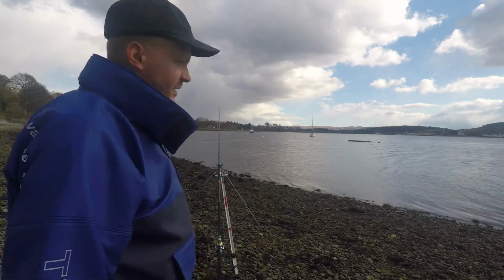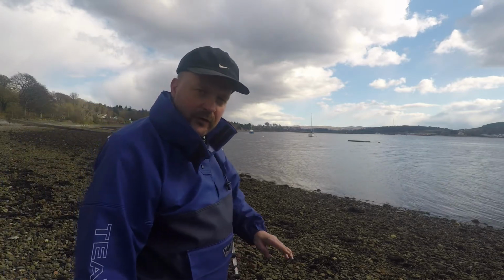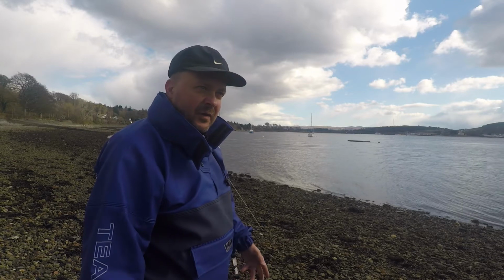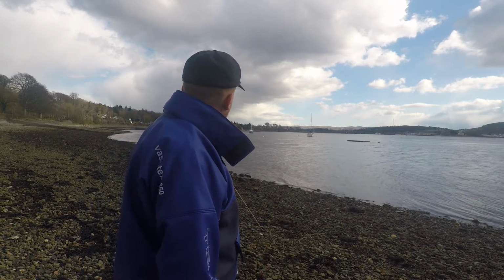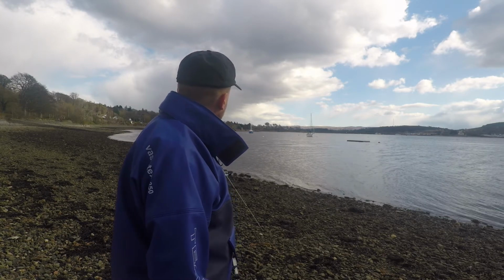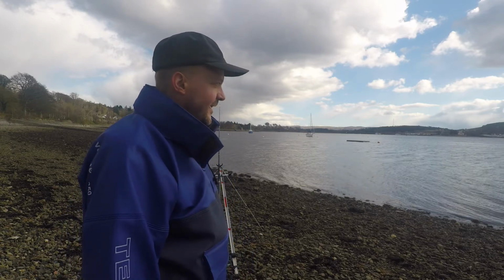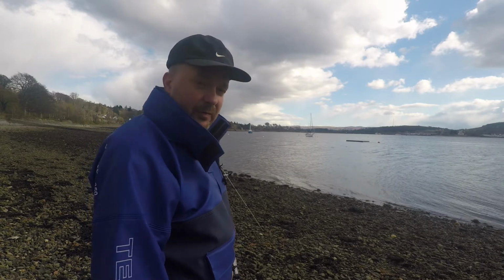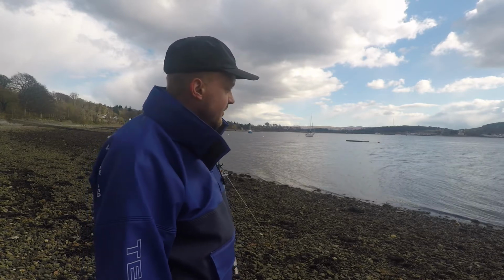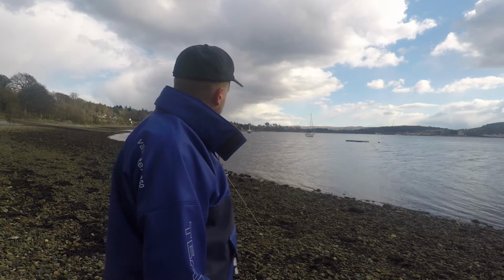Fishing about 60 to 80 yards out. The shelf's off very steeply here, so at that distance out I'm into maybe about 20 metres of water. So even despite the fact that it's quite a bright day and the surface temperature of the water will still be quite cold, deeper marks usually help you produce a wee bit more fish, especially this time of year, April. But nothing yet, but we'll plod on, see what we do.